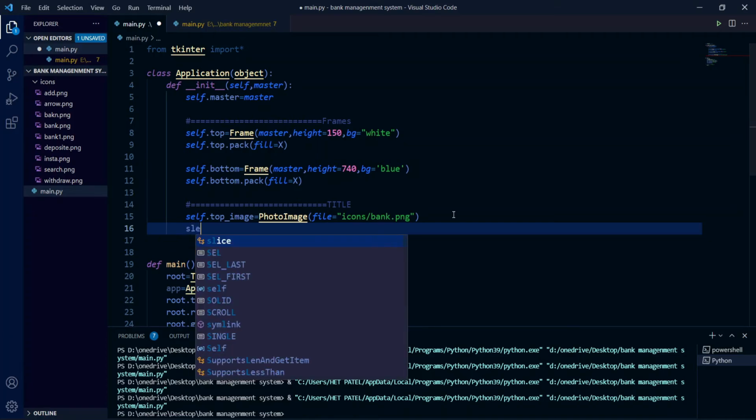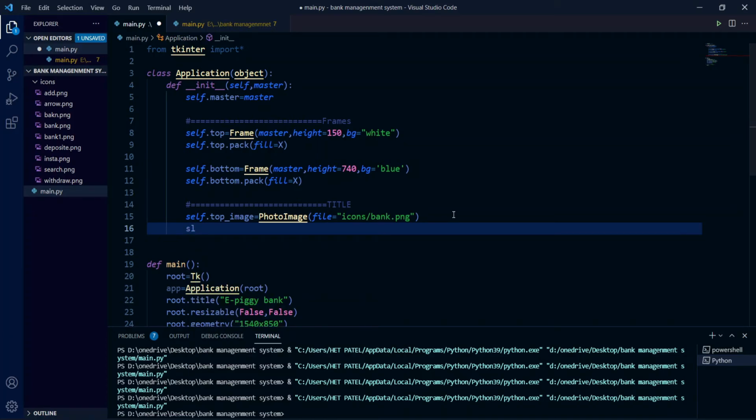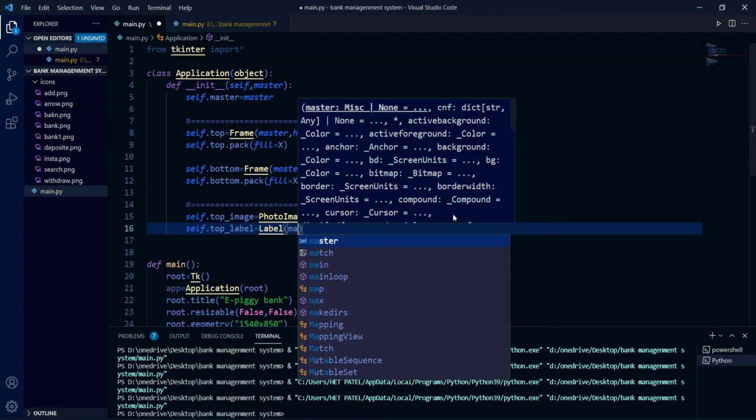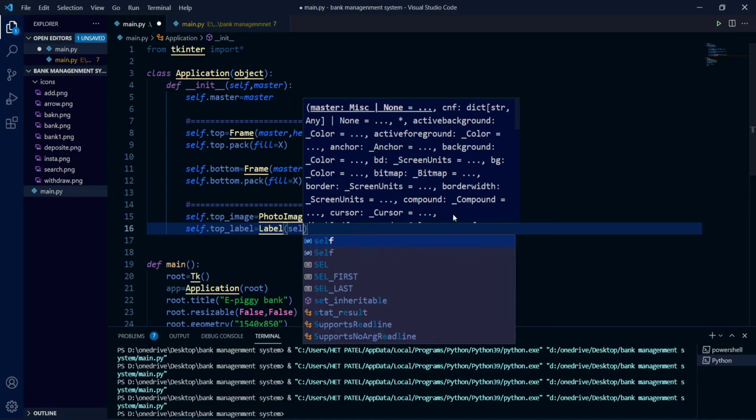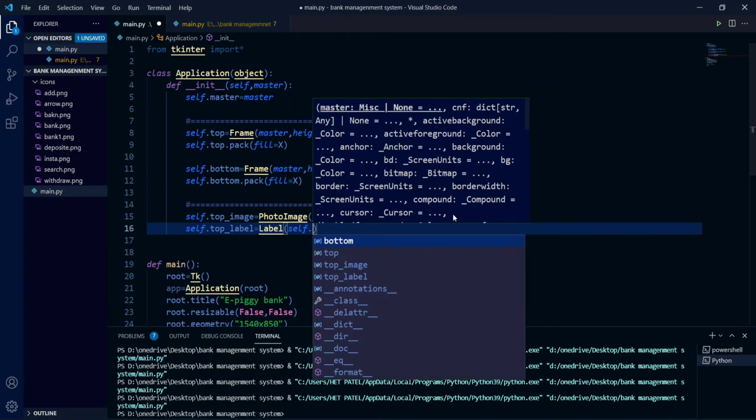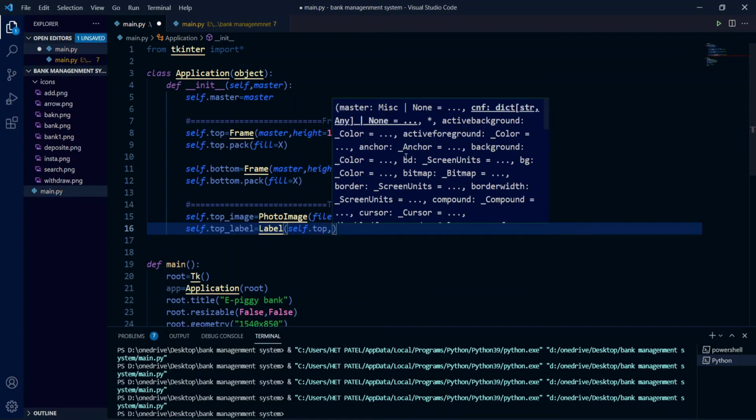So we'll say self.top_label is equal to Label, and the master will be self.top, because it's our main frame, the top frame.